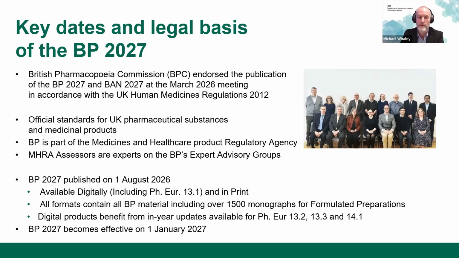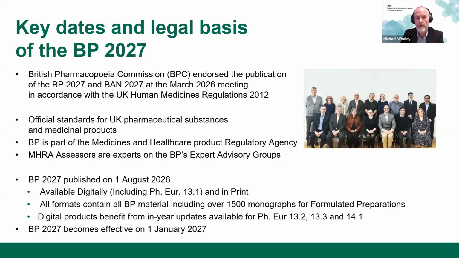So users of the BP can have confidence that BP standards are developed in a way that is closely aligned with the expectations of the wider regulatory framework for medicines in the UK. The BP 2027 edition will be published on the 1st of August. It'll be available digitally and will also be available in print.